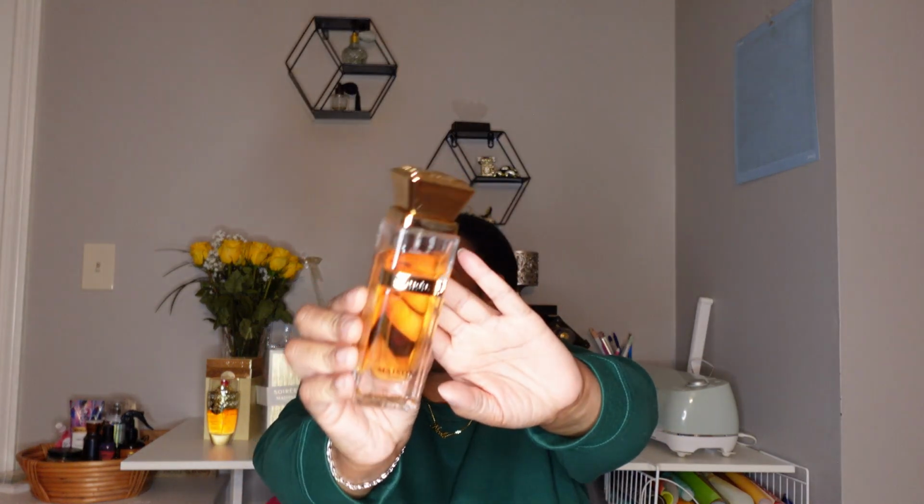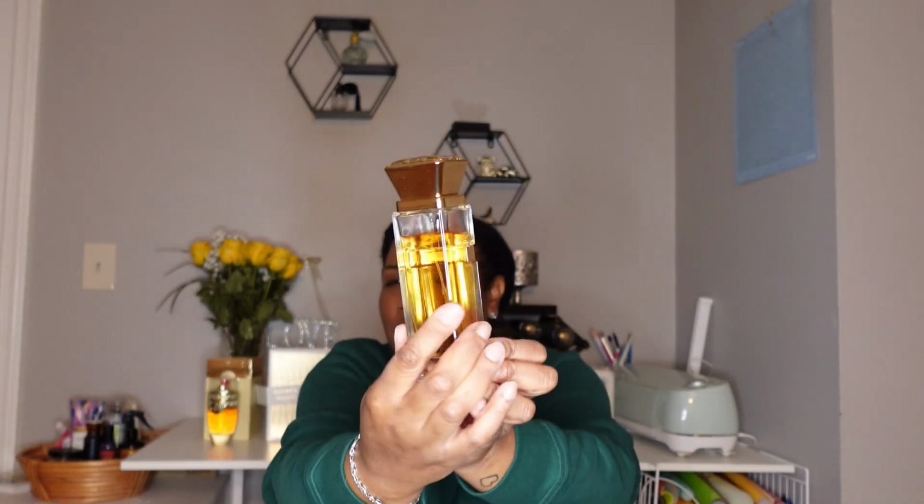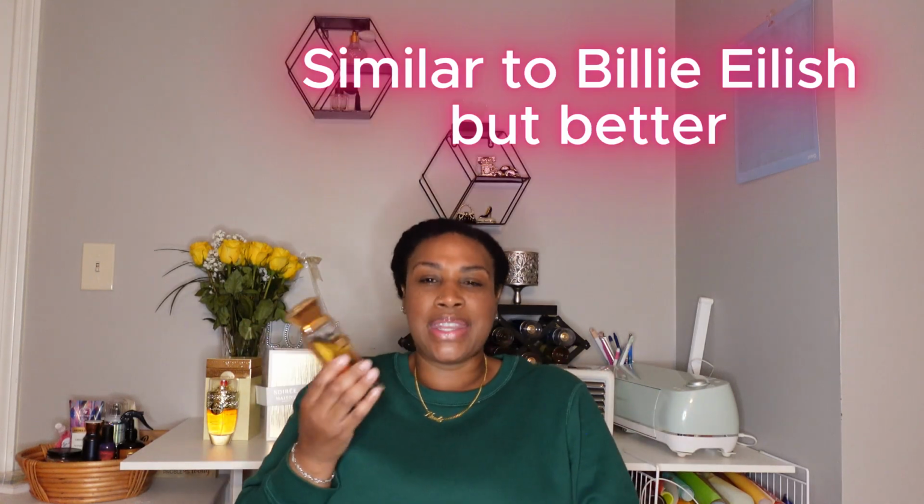This lasts a while, but in your own little personal scent bubble, I would give it maybe 6 to 7 hours. But baby, let me just show y'all what this is giving again. Okay, you see the juice already juicing, and I got this at the same time that I received Banana Bliss almost a month ago. Initially when I sprayed it, it was not giving that vanilla I was hoping for from seeing everybody else's reviews. But after like a week or so, I came back to this, and this is so beautiful. And like I said, I may or may not have a backup.